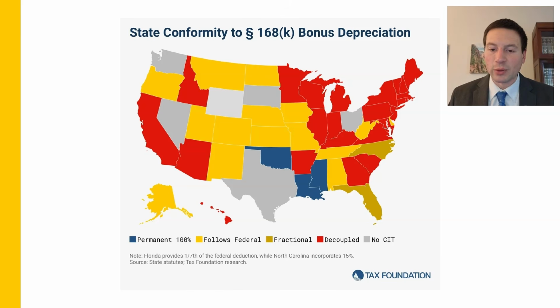It was fixed as part of the Reconciliation Act in 2025, H.R. 1. And now states are deciding whether they're going to reconform to that provision. They all had it previously. For decades, everyone did this. But now it's an open question, and some states are choosing to decouple from that provision or to temporarily do so.